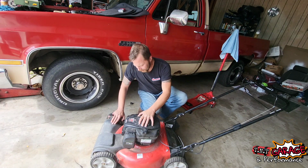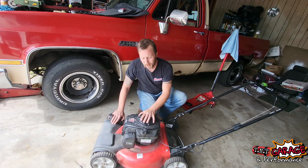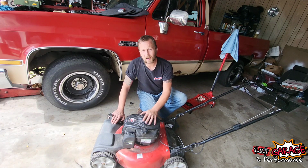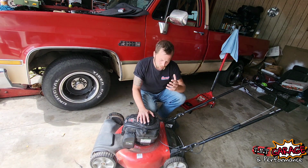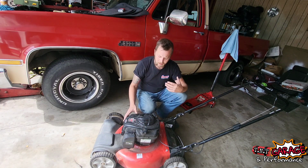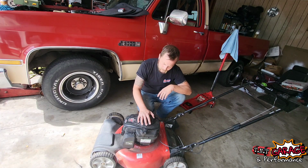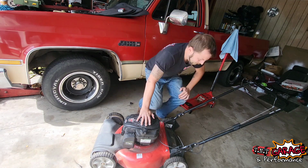See if I can get it running, because I had an idea as soon as I saw it. What I want to do is get this mower running and then put it up on Marketplace for free to someone who desperately needs a mower, no matter what their life position is, they just can't afford to get one. So let's see if we can fix this thing up and give it to someone in need. So let's get to it.